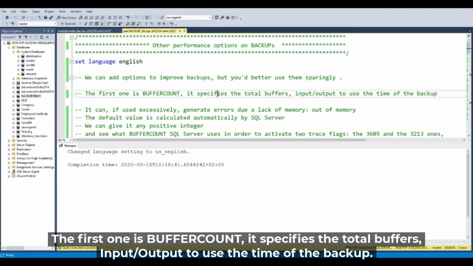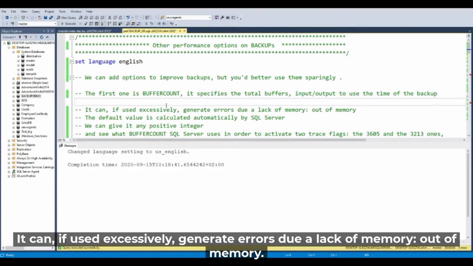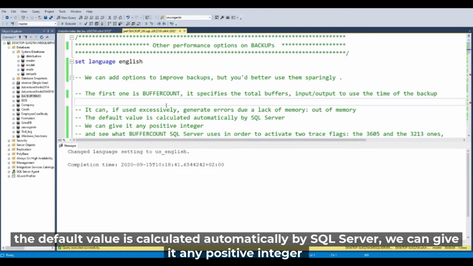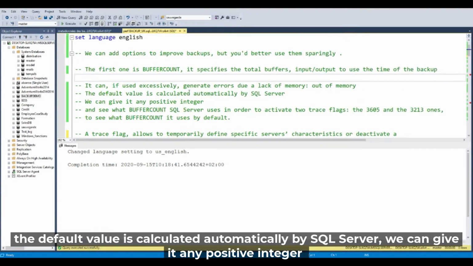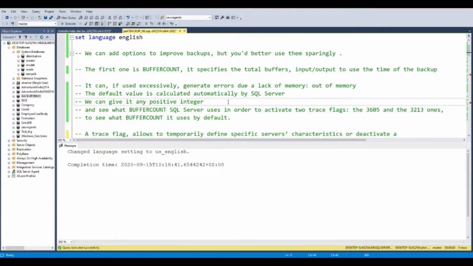It specifies the total buffers input-output to use at the time of the backup. If used excessively, it can generate an out of memory error due to a lack of memory. The default value is calculated automatically by SQL Server. We can give it any positive integer.